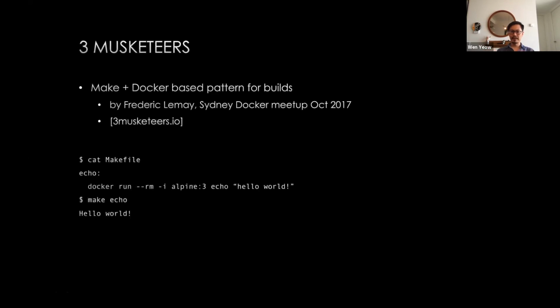Using this pattern, you only need one kind of agent. You have an operating system with make in there, and you have Docker. That's all you need, and that's the only agent type you ever need in your CI. And that's beautiful. We want to keep things simple in a very complex environment.